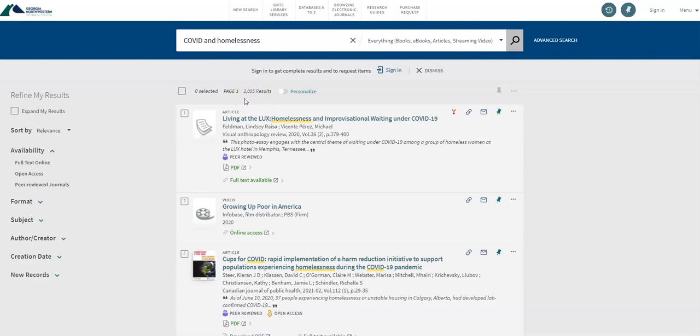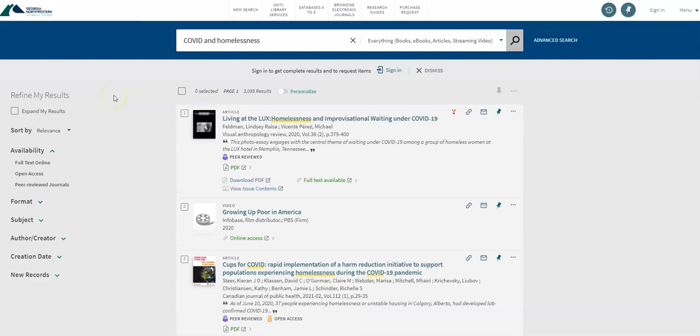scholarly article. That means it's peer-reviewed. An article that's peer-reviewed means that before it's ever published, scholars in the same field have signed off on it, have read it, have vetted it, have said, yes, this information is reliable. So notice that I can refine my results over here. I want, let's say, full text online, and I want peer-reviewed. Okay, so that should narrow my search.